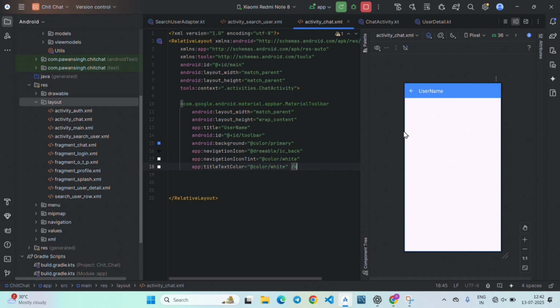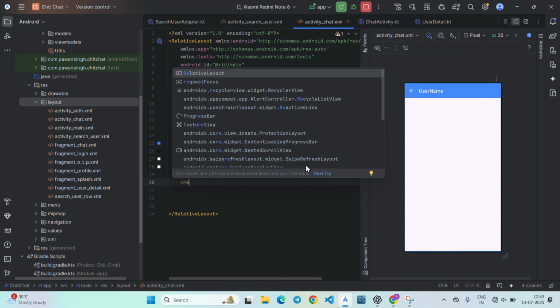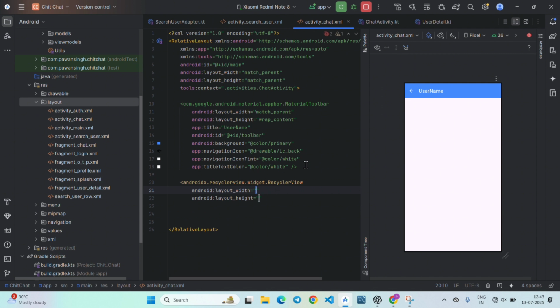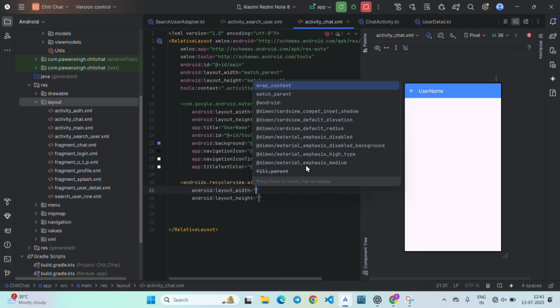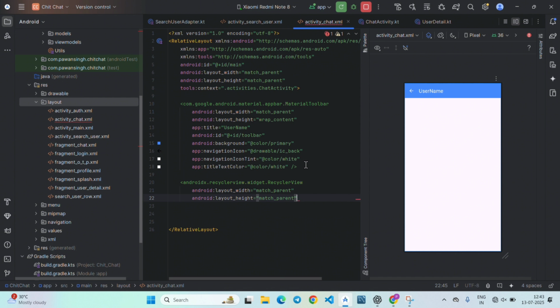After this toolbar, here will be our chats: firstly a message of user A, message of user B, message of user A, message of user B. For this we will use a recycler view. Its width will be match parent, and its height will also be match parent.